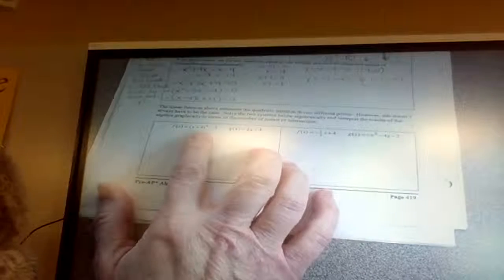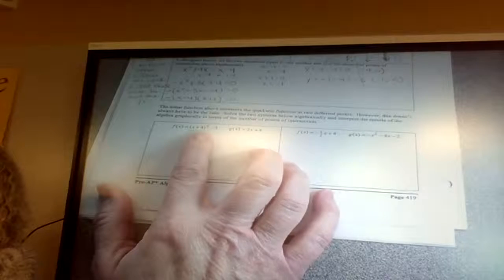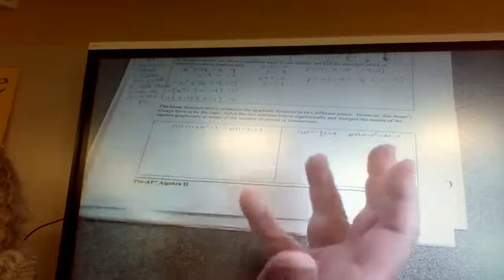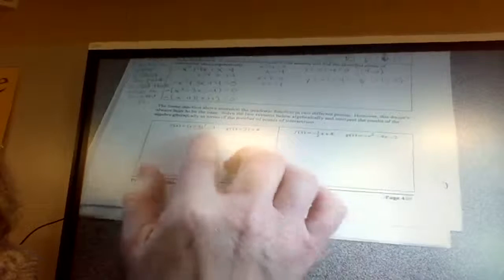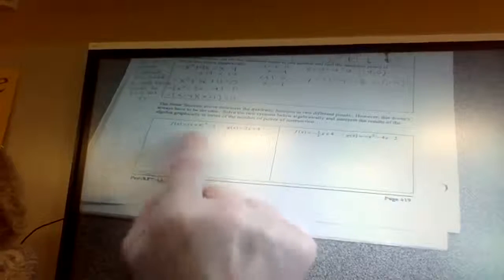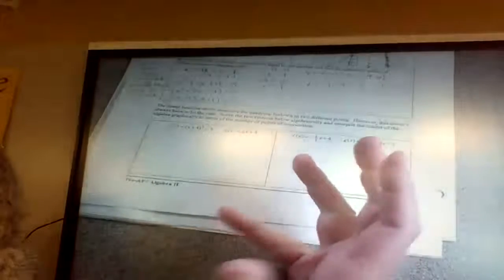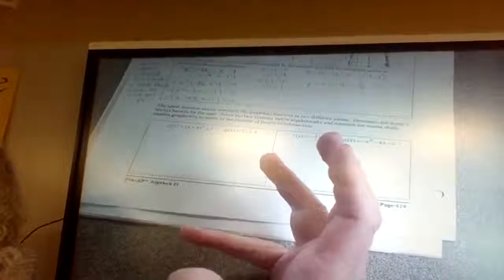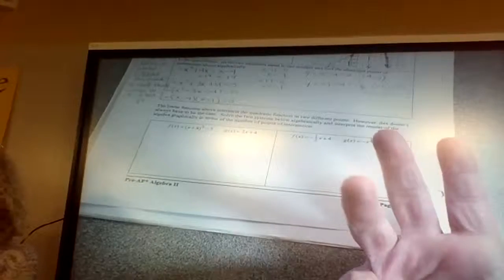Some people, I don't know why, you like doing extra work. I can give you extra work. And so some people multiplied this out, except you didn't do it right. And then some people multiplied this out and forgot that there was a number after it to add or subtract in. But whatever it was that you did, you didn't have to do that. You could have left it in vertex form and used it from there. So anyway, it was not good.